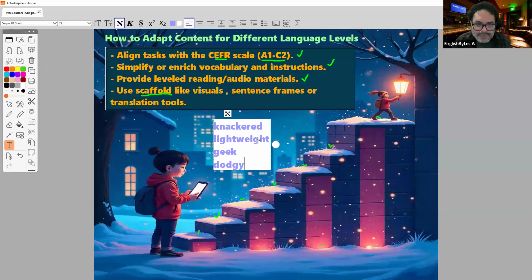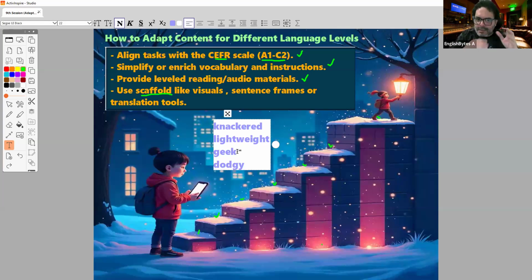Lightweight. Lightweight is a person who does not tolerate alcohol. Only one beer, only one glass of wine, and boom, immediately gets knocked down. A lightweight. Geek is a person who is a big fan of comics, a big fan of Harry Potter, Star Wars, and that person has a collection of toys, books, knows a lot about it.